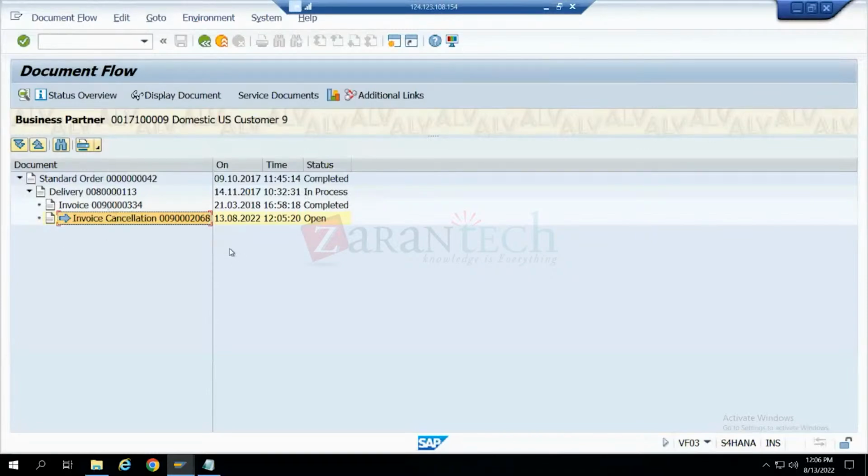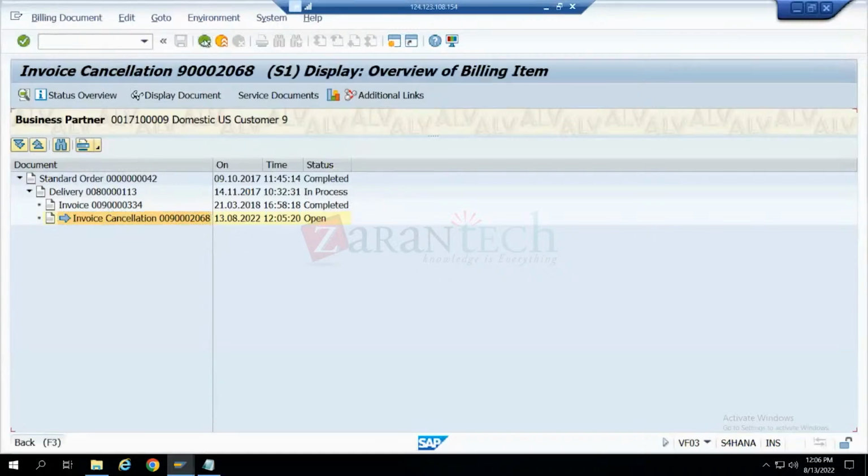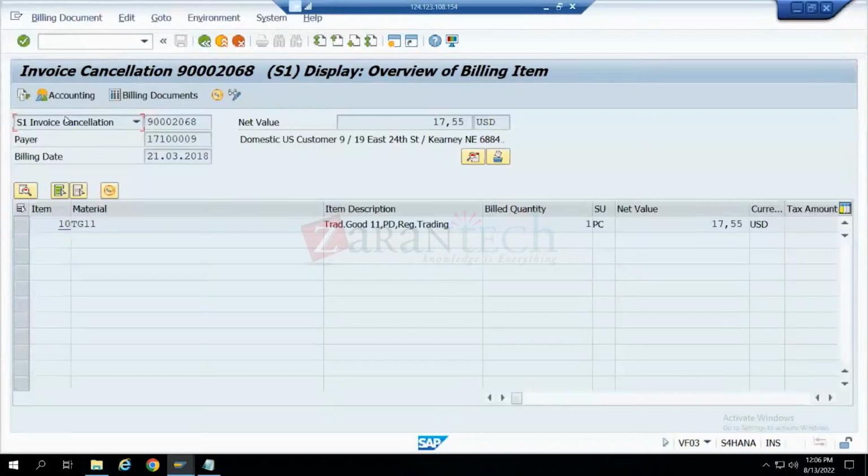In a business scenario, an institution usually does the cancellation only for correction and the purpose of creating another invoice of the same order.